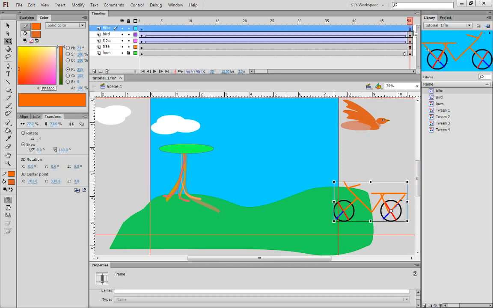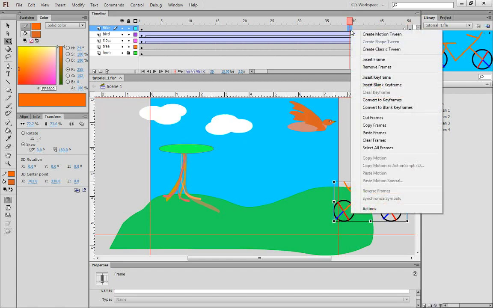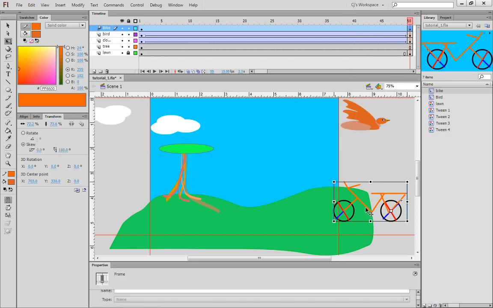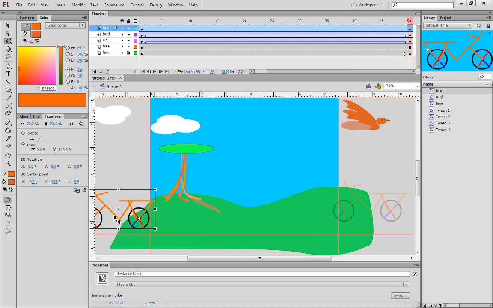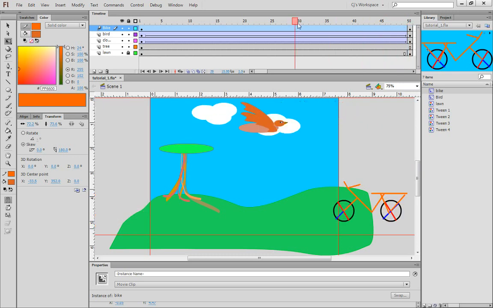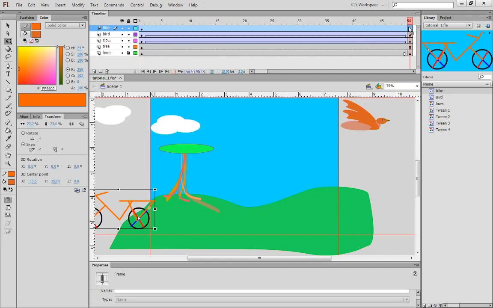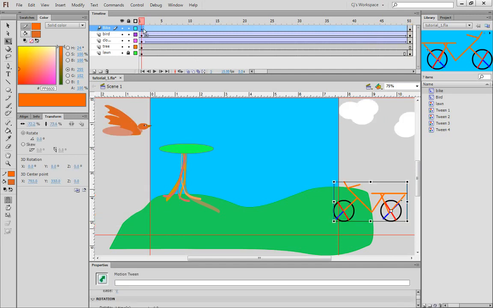Go to your bike. Insert F6. Create motion tween. And so where we're at there, we should be over here. Looks like I did it again. Okay, no problem.